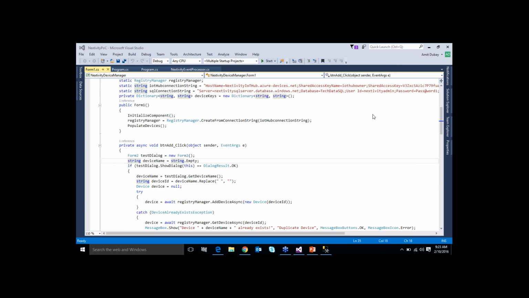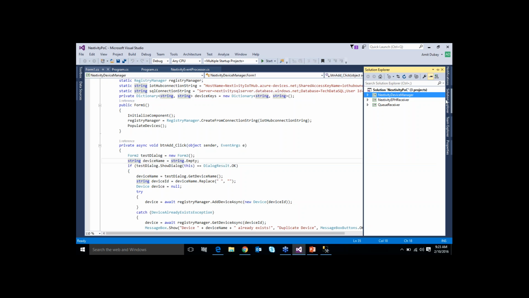One is your devices SDK. The devices SDK is used to register devices on the IoT Hub. And the device client is used when you're programming the devices. If you want your devices to connect to the IoT Hub and send messages, you use the device client SDK. And the devices SDK will be used by the application that registers the devices.